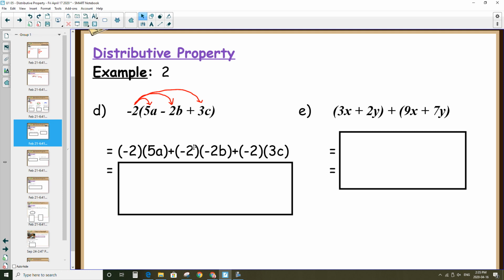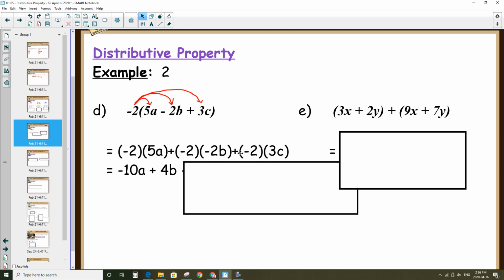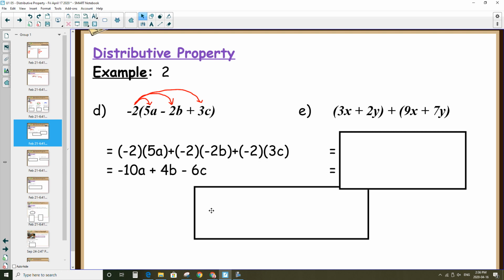And then in the brackets, sometimes I have a negative term. It depends on if we have negative terms up here. So negative 2 times 5a, negative 2 times negative 2b, and negative 2 times 3c. And now I'm working each section out separately. So negative 2 times 5 is negative 10, and then 1a. Negative 2 times negative 2 is positive 4, and then a b. And then here we have plus negative 2 times 3c. Negative 2 times 3c is going to be negative, so we have a negative answer here. Plus a negative answer is just going to give us one negative.